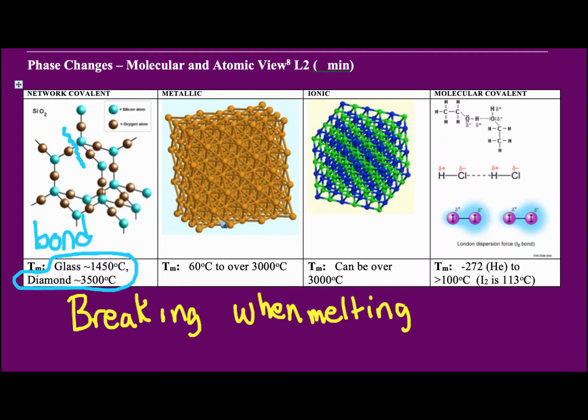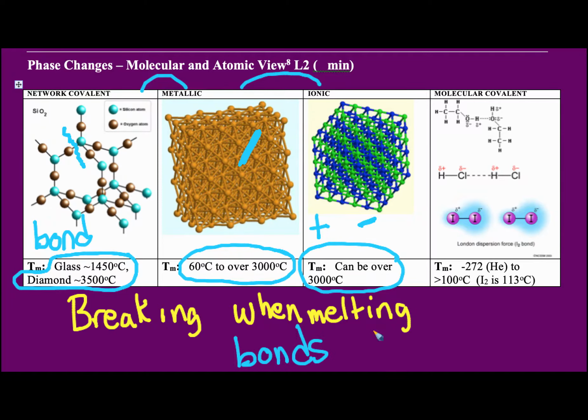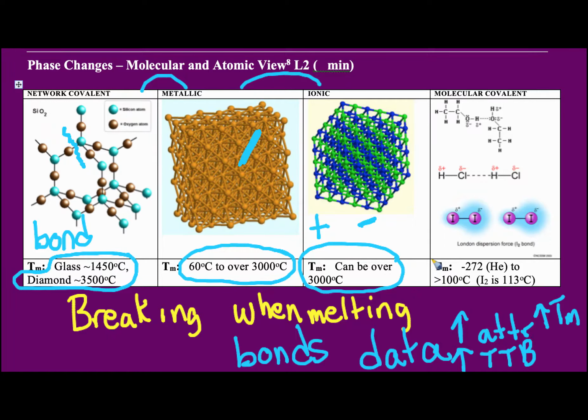If you're looking at metallic, to melt it, you have to break the attraction between the sea of electrons and the valence, freed valence electrons. There's a pretty broad range here of what it takes to break or what is freed when it forms. Okay, so I personally don't think you're ever going to see questions asking you to compare metallic, ionic, or covalent, because ionic are also strong. You're breaking that Coulombic attraction when melting, and they can be over 3,000. There's a lot of overlap when we are breaking bonds. And so I really think you are going to get data to help you make that determination, right? As you increase your force of attraction, you're going to increase the energy that it takes to break, and you're going to increase the melting point, and the boiling point. We're looking at melting points here.